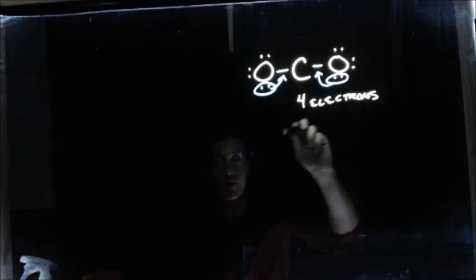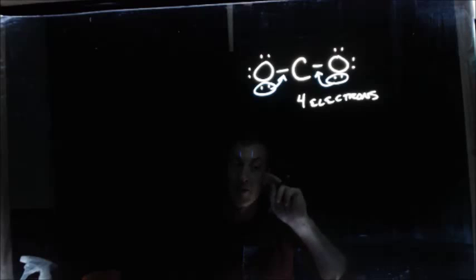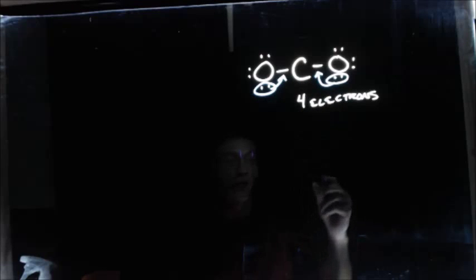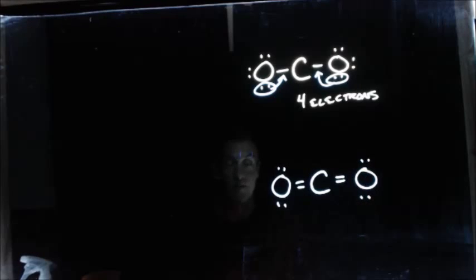Now, something else that I saw people doing, they would make the double bond, but they wouldn't get rid of the lone pairs. Oxygen is sharing a second pair of electrons with the carbon. So you need to make sure that you erase one of the lone pairs from the oxygen when you make the double bond. It's going to make something that looks like that.